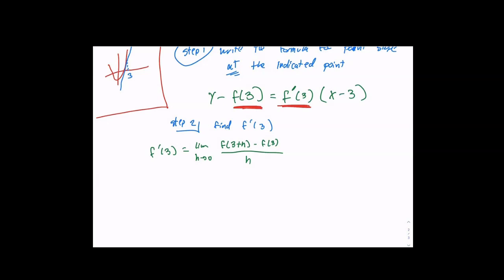You might be like, well, I got the right answer, so my final tangent line is correct, but part of the assignment here and part of the grading rubric will include using the limit definition correctly. All right. This now becomes the limit as h approaches 0 of bracket what?